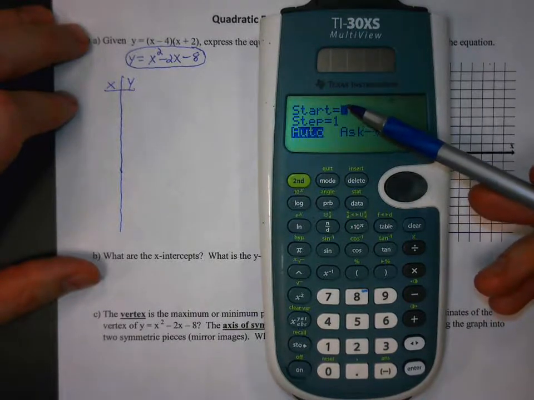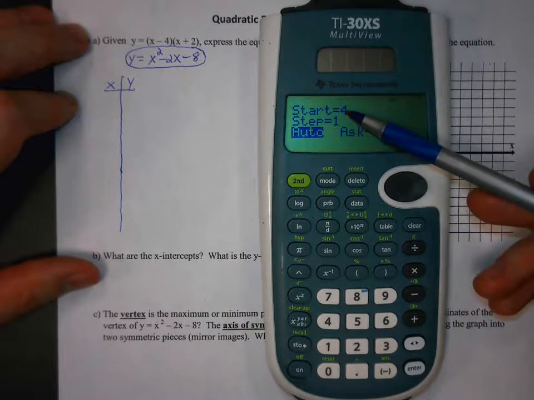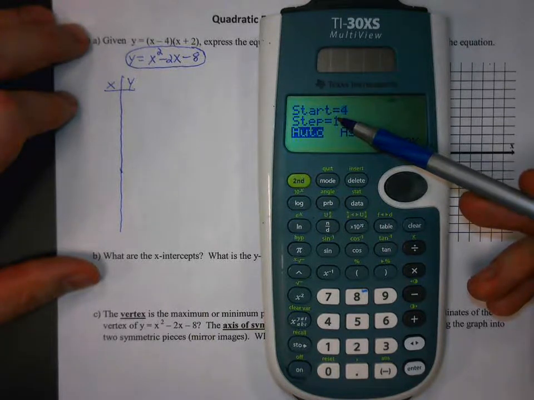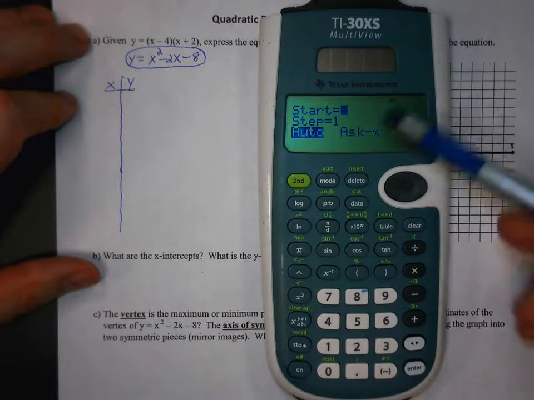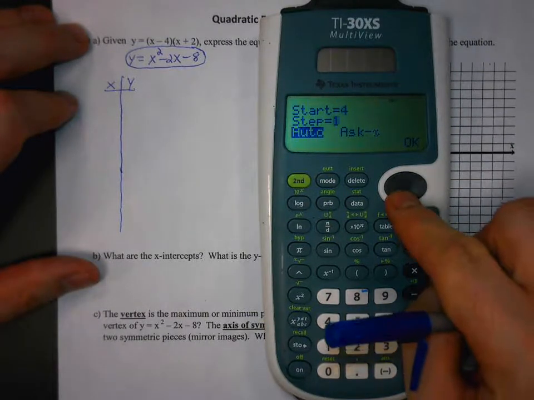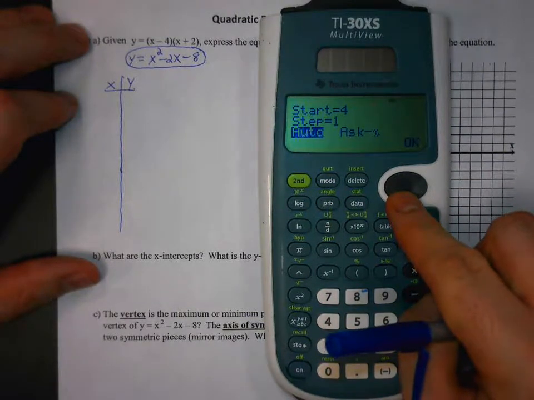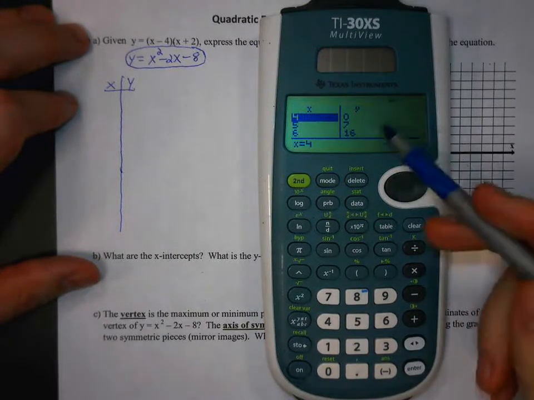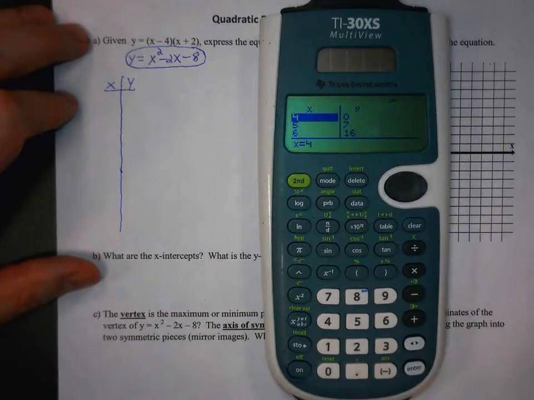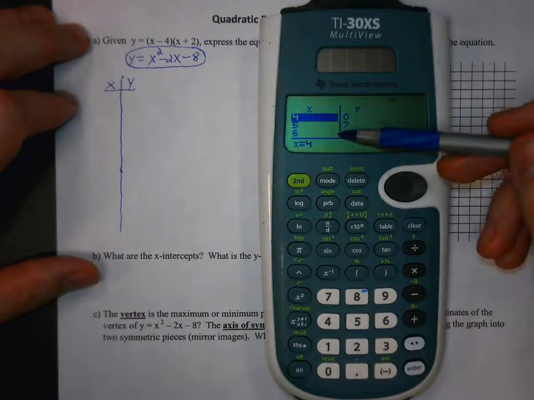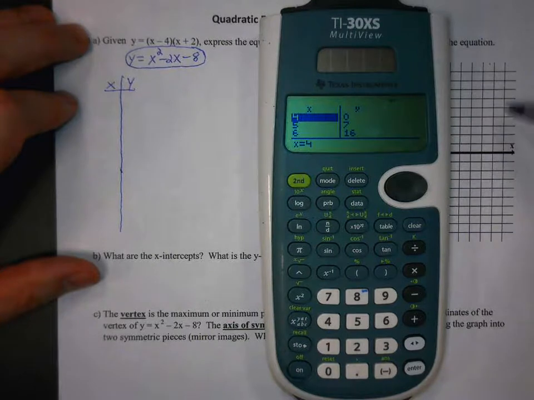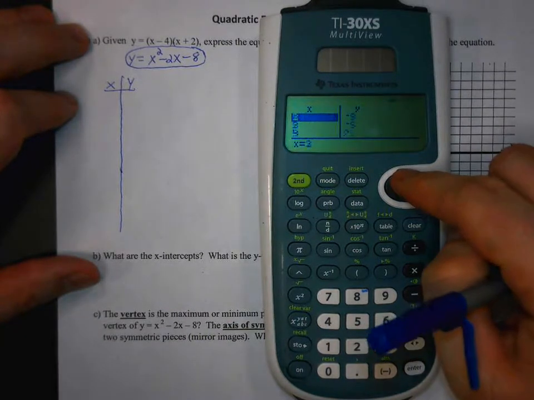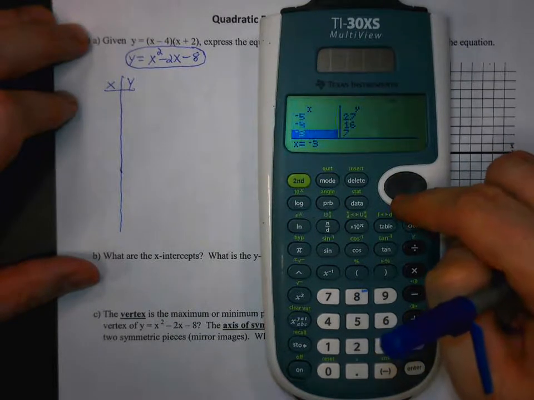Now mine just says start at 4, step 1. What that means is if I were to go to the table now, it would start at a value of 4 and go up by 1s. Then you can scroll up and down in the table. So I'm just going to go down to OK by using the arrow key, press enter. See, it's starting at 4 and going up by 1s. Now you notice that when I get to 6, I'm already at 16, which will be off the grid over here. So I want to scroll up some and think about what numbers I can put in there that are going to give me nice answers.